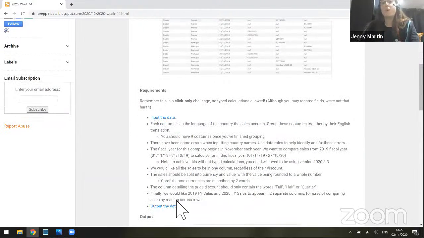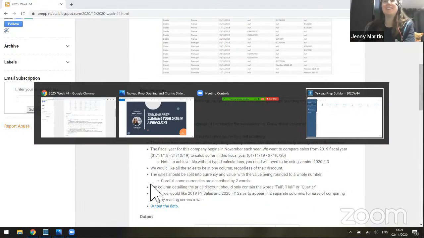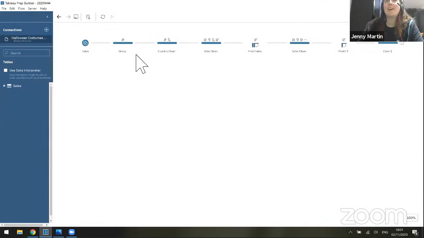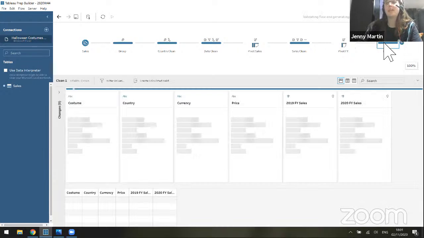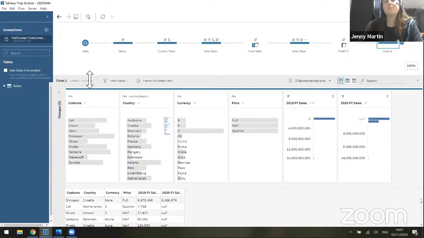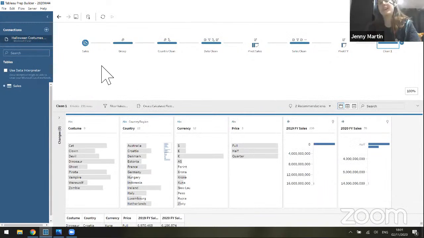So we have all the requirements listed here. It's easy to find this challenge online. As I created the challenge, I won't be flicking back to the requirements. You'll just have to trust me that I'm doing the right things. What we can see here is that we can already see the flow built. It's not too long to take it from its input of about 8,000 rows all the way down to its output of only about 231 rows. So I'm just going to build the workflow again beneath it so that you can keep up with what steps I'm doing and how it's going.